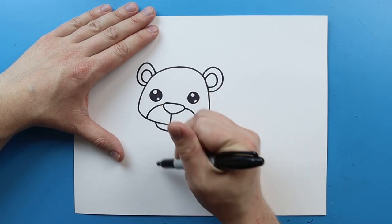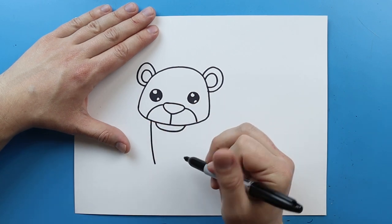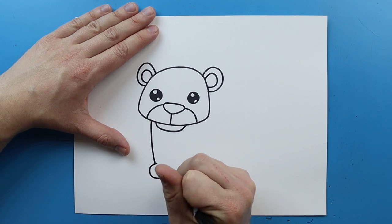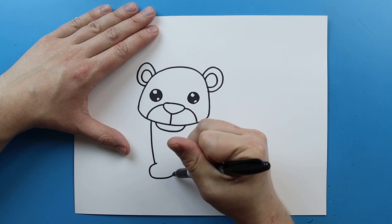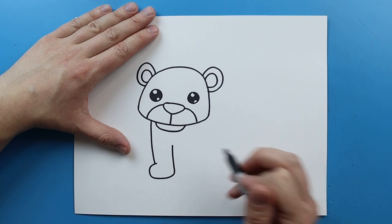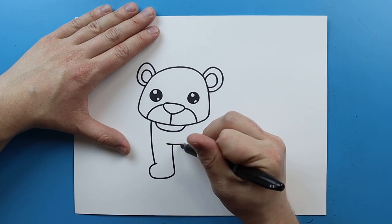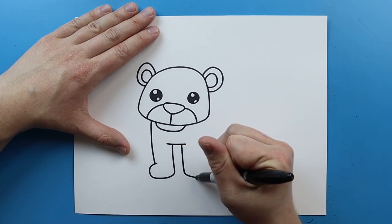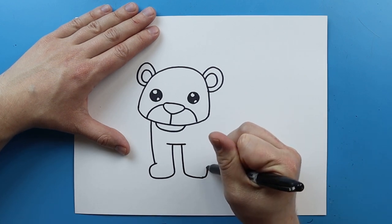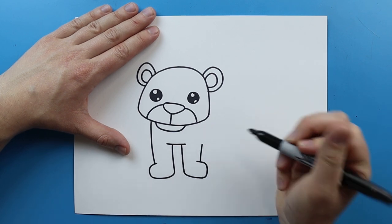Now, to make the legs, we're just going to keep this body really simple. So I'm just going to draw a line that just goes down like this. And then I'm going to add a little line that just kind of curves around for a paw. And then I'm just going to bring it up here. Then I'm going to add a little line across like this. And then right here, draw a line that goes down and over. Kind of looks like a letter L. Then I'm just going to kind of curve it around, and I'm going to draw another little line up.